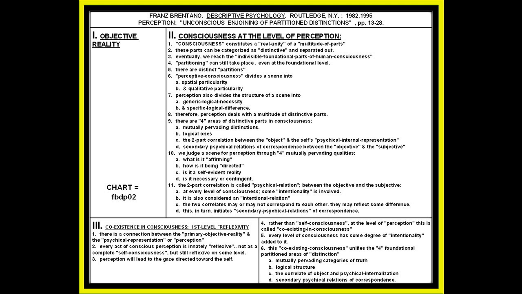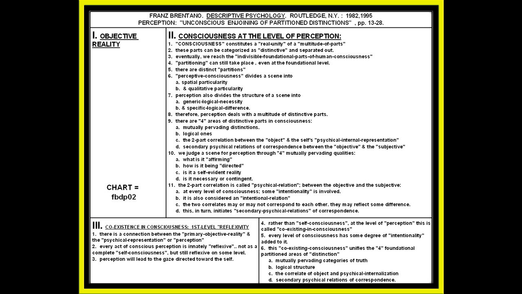But basically, Brentano says that consciousness does form a unity of reality, of the true or the real, as an enclosure of a multitude of parts. The parts are distinctive. They can be separated out for analysis, but eventually we will reach a foundational level of distinctive parts for human consciousness. Partitioning can take place at the foundational level, and they will be very distinct partitions.